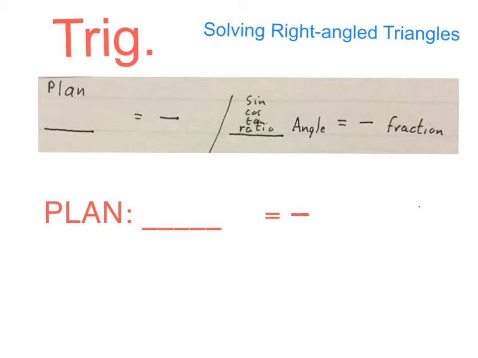But when we want to solve right-angled triangles, we are going to use the plan. I wrote it out here. The plan we're going to use: we're going to put a stripe down, leave a gap, put the equal, and then put the fraction stripe down again. On this first line, we're going to put the ratio down, either sine, cos, or tan. In this gap, we're going to put an angle. The plan will have a line, a gap, an equal, and then a fraction stripe. Please learn this plan. It helps a lot if you catch it. You can solve any right-angled triangle with this plan.